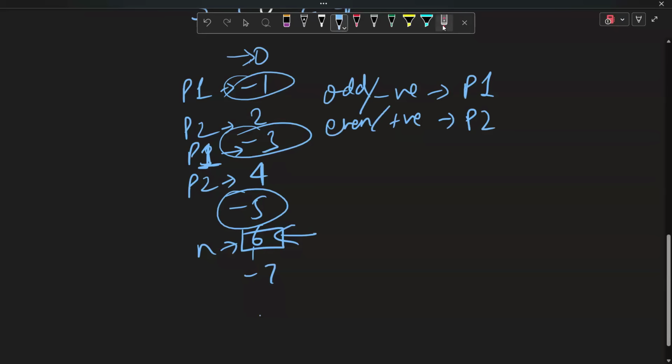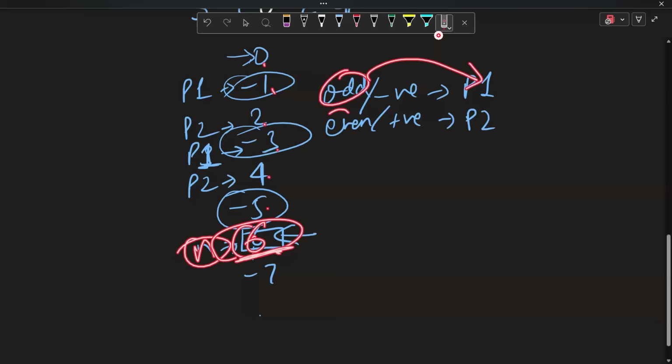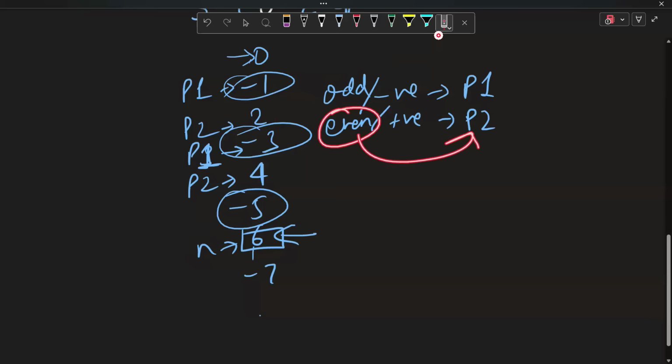So just by looking at this pattern only, you can understand that if the absolute value of my sum is odd, then it's by player 1. If it is even, then it's by player 2. Now, when would the game end? We are moving from 0, 1, 2, 3, 4, 5 up till n. So the last move is n. So if n is odd, we would say player 1 is making it. If n is even, we would say player 2 is making it.